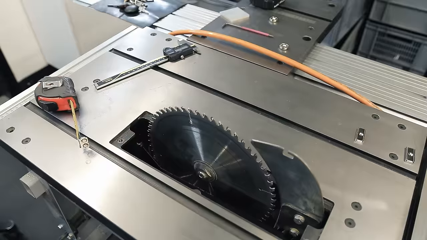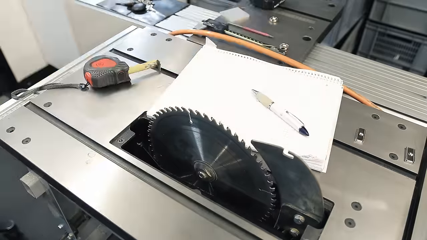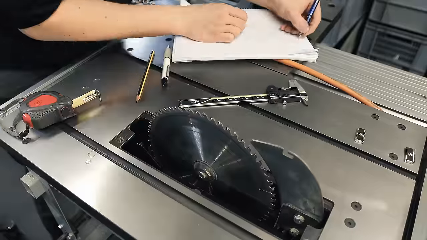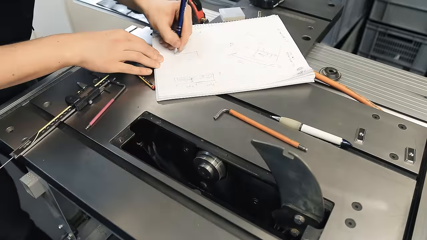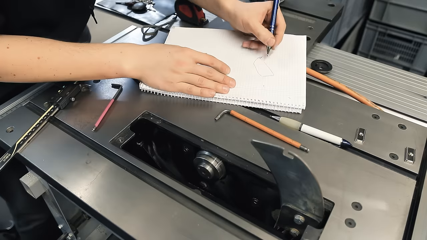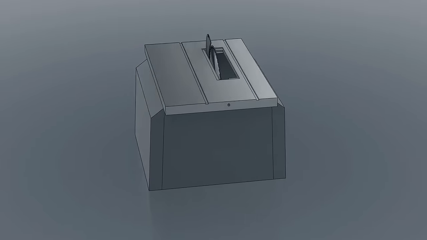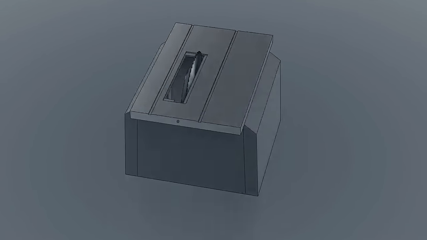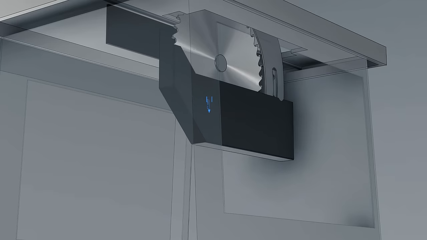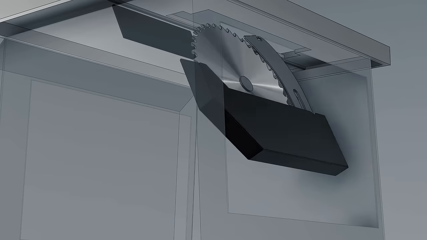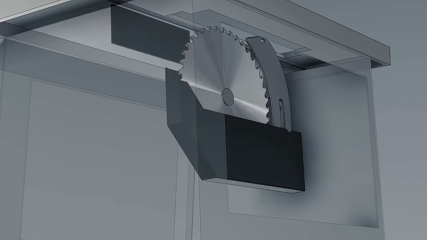Since this problem is so complex, I did what any sane person would do and spent way too much time measuring and writing down everything I could think of, and drew up a model of the mechanism in Fusion, which I can now use to illustrate all this a little bit better. I didn't model the entire saw, of course, because I'm not that crazy. This is more of a dummy model to figure out the relationships between parts when stuff moves around and tilts. So in terms of movement, this should be pretty close to the real thing, which is hugely helpful to minimize the amount of guesswork I have to do to work out clearances.